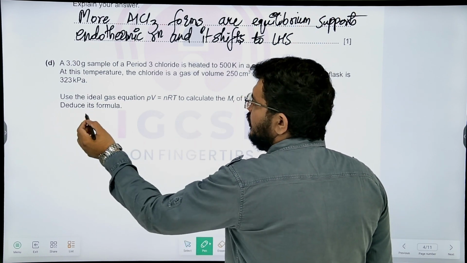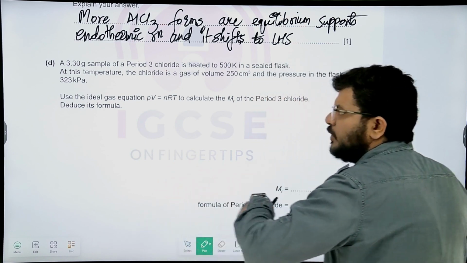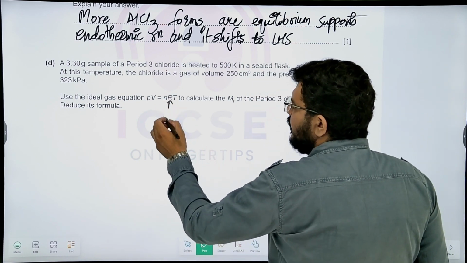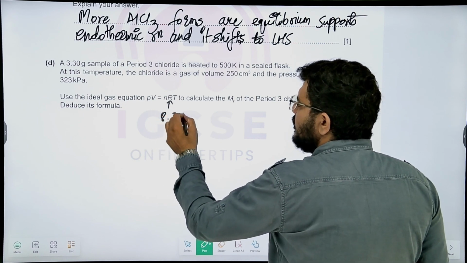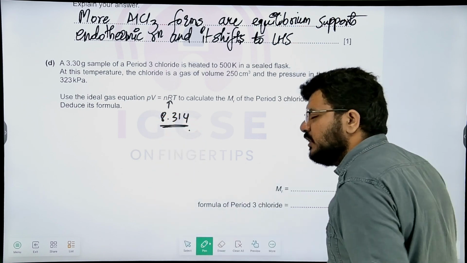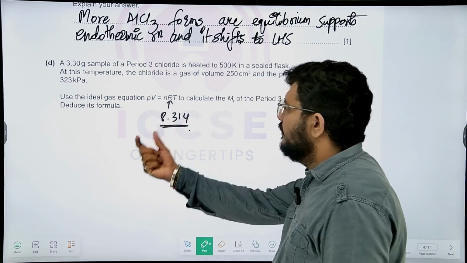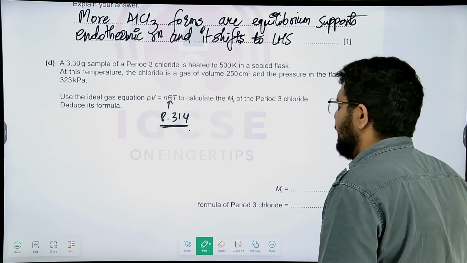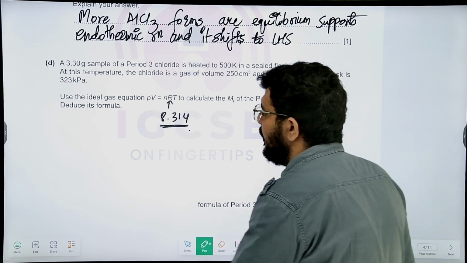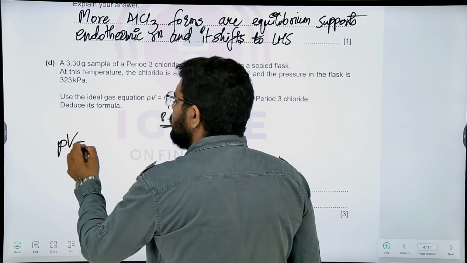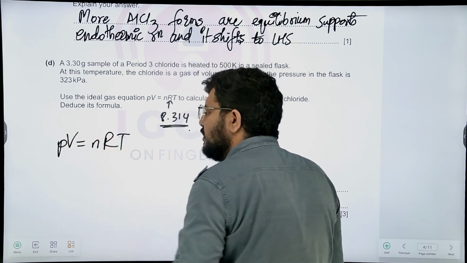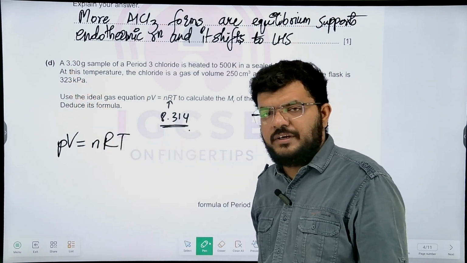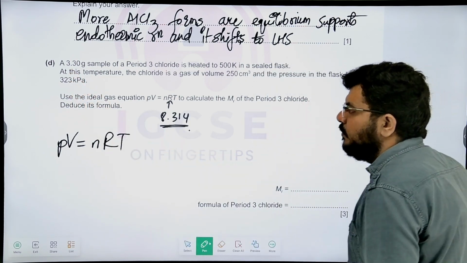Now, you will need help of the periodic table, right? You will also need help of the data booklet where the value of R is 8.314. But from now on, you don't even have your data booklet. All the data will be given in the question because this is an older question. The data is not given over here. Anyway, let's use PV equals nRT, right? And n is the number of moles. Once we have the number of moles, we have measured mass, we can definitely find out the relative molecular mass.